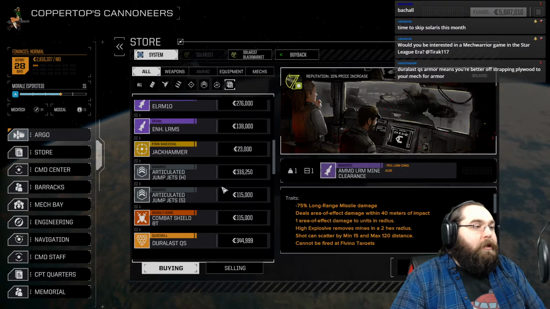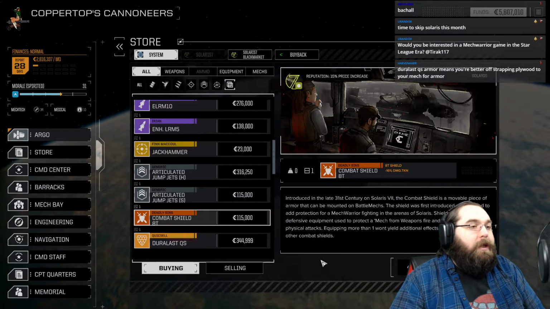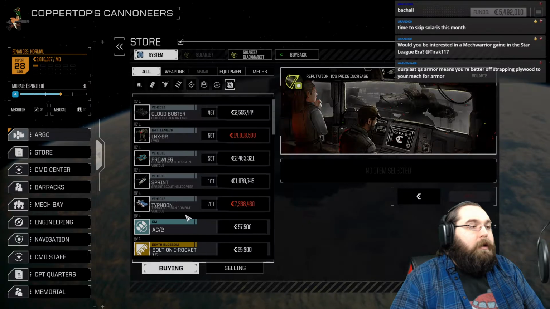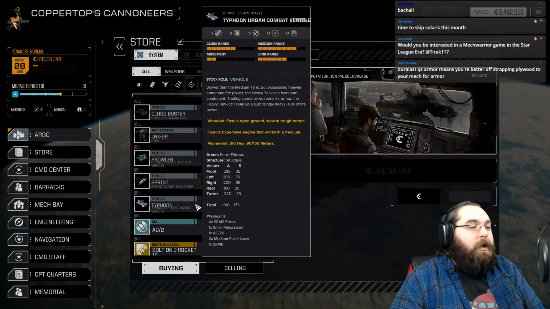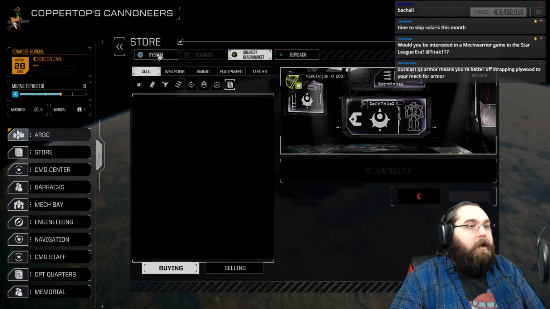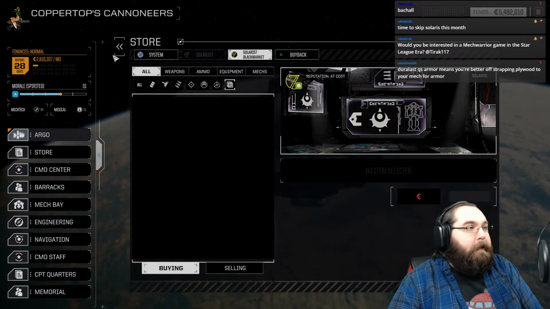So nothing really good, unfortunately, this month in terms of stuff. I mean, there's an 810 combat shield, but like, who would need an 810 combat shield? Minus 16% damage taken. New equipment available. And of course, the Typhoon urban combat vehicle. Well, that's not bad actually. AC-20 on it. Any black market? No, there's no black market. Don't even ask about the black market.